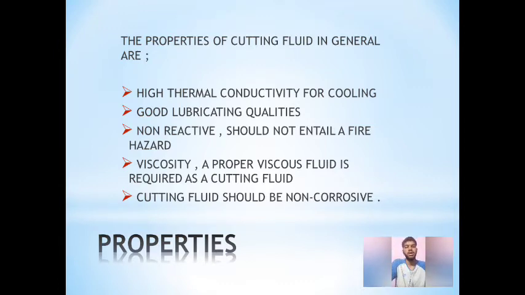Next is viscosity. A proper viscous fluid is required as a cutting fluid. Different machining processes require different viscosity of fluid, so a proper viscous fluid should be supplied at the cutting position. Most of the time low viscous fluid is required because during machining a continuous supply of cutting fluid is required. So we mostly use the low viscous cutting fluid.